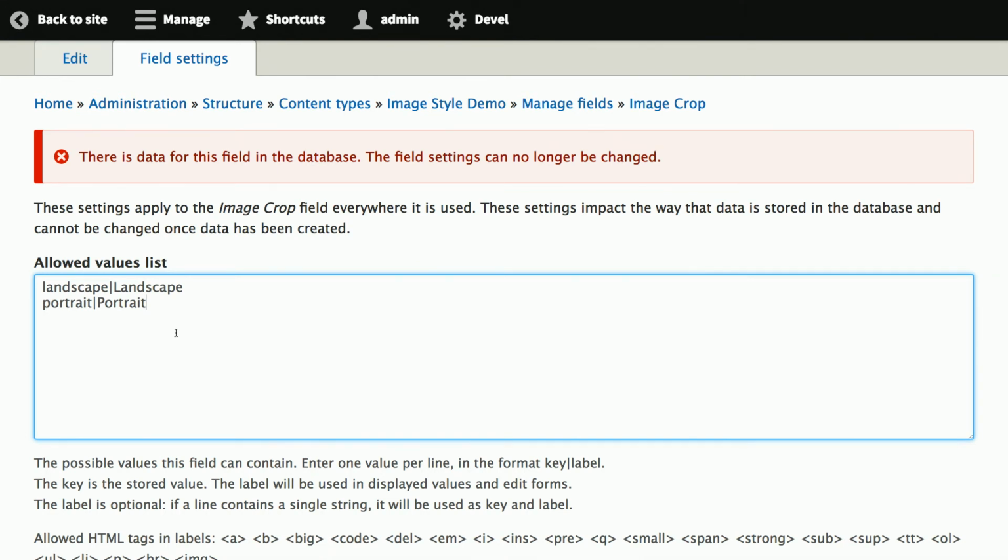SVGs are really useful. Inline SVGs in particular are really useful if you need to do modifications to the SVG, changing the fill color or some kind of animation on the SVG. But if you don't have a use for that, you may as well just use a retina-friendly JPEG or PNG. True. Yeah, very true.